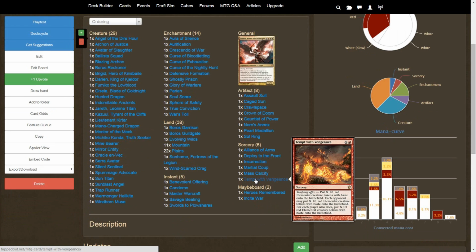Tempt with Vengeance, pretty much just a better version of Alliance of Arms. You can pay X Mountain, so put X 1/1 creature tokens with haste onto the battlefield. Each opponent may put X 1/1 elemental creature tokens with haste onto the battlefield. For each player who does, put X 1/1 elemental creature tokens with haste on the battlefield.